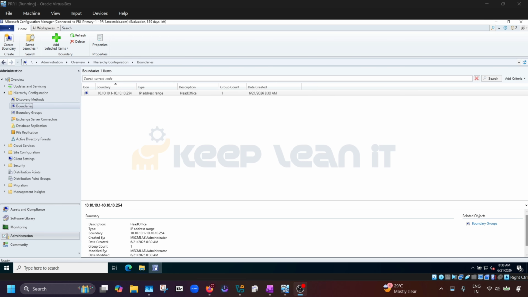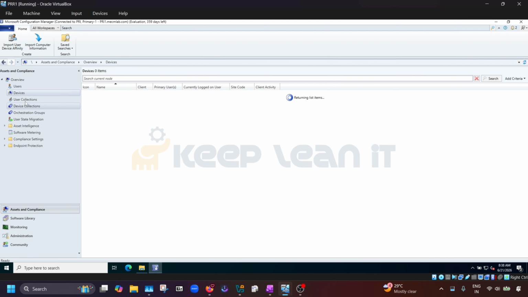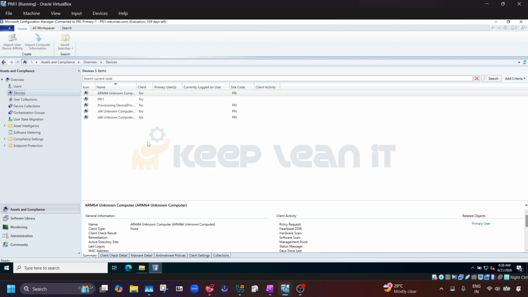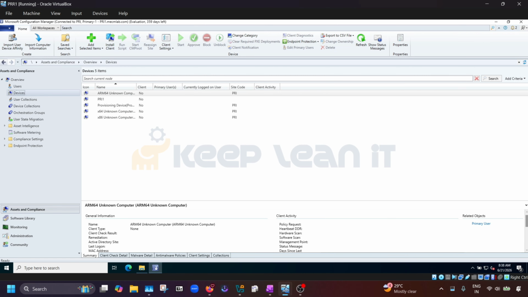Without discovery, SCCM will not be aware of how many devices and users there are in the organization. SCCM will get the data from Active Directory: how many users and groups there are. Then we can manage them with the help of SCCM. There are different types of discovery methods.